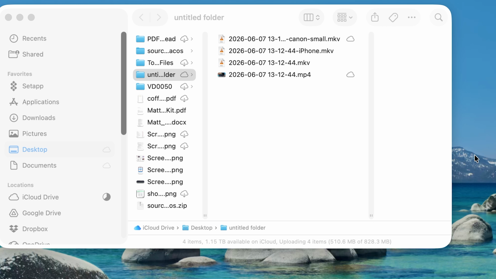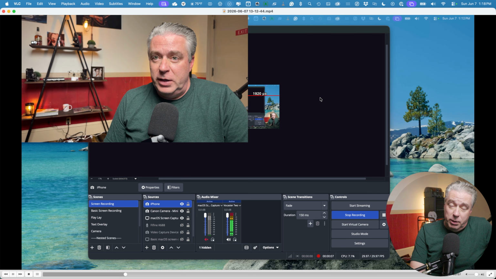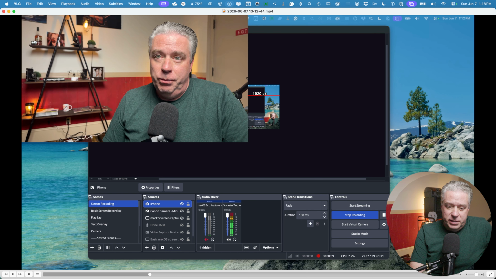Looking at the screen now, we do see the proper files. We see one that has Canon appended to the end of it. We have one that has iPhone appended to the end of it. And then we've got our main OBS recording file right here. So you can see Source Record did do the job here. We got 3 separate video files with their corresponding audio file.